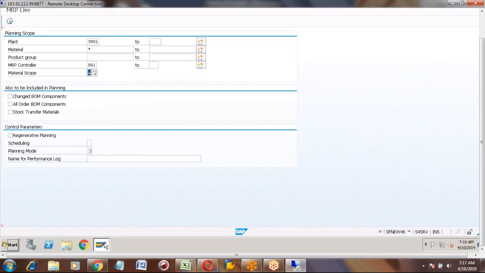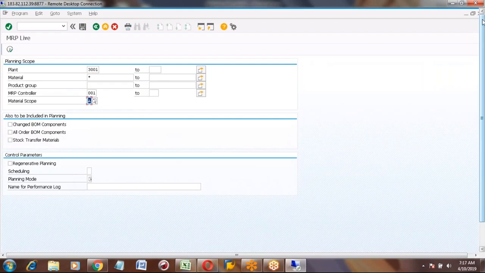But since material scope is for all material and the material star also means all material, why are we mentioning the same thing in two places at the same time?